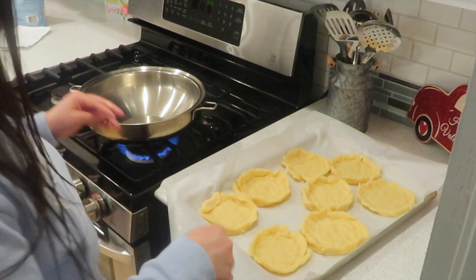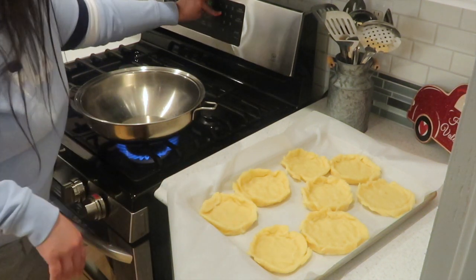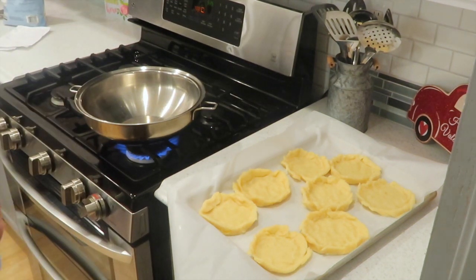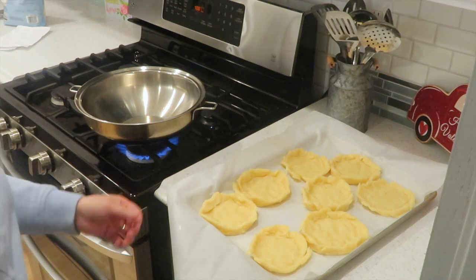But yeah, oh shoot, I turned it off. But it beeped at me because it was preheated now, so I'm gonna go ahead and stick this in the oven for 15 minutes.